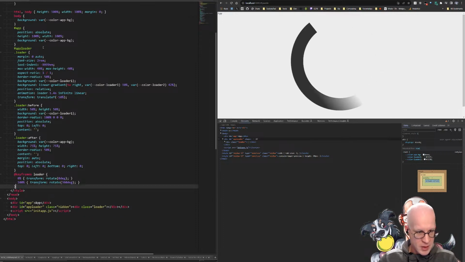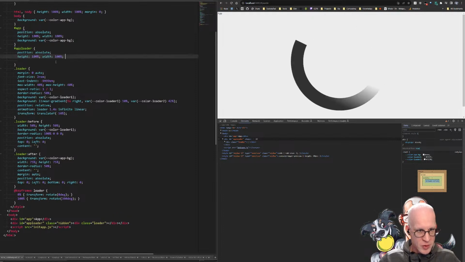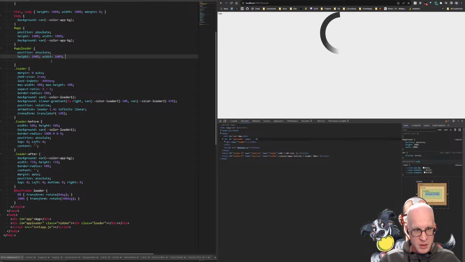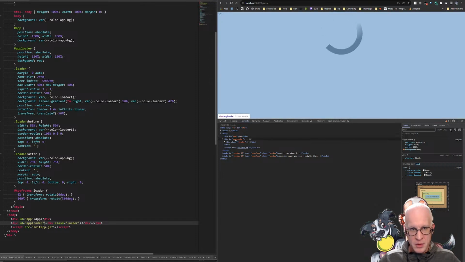Forget about this for a sec. Hashtag app-loader. We'll have position absolute with height and so on. Okay, background red. Position absolute, height 100%. App loader, background red.